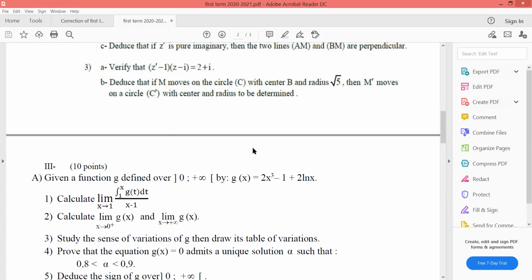Now, before starting, we have one rule that we should understand: the integral from a to a of f of x dx equals 0. Whenever the bounds are equal, then the integral is 0. This is the first rule.